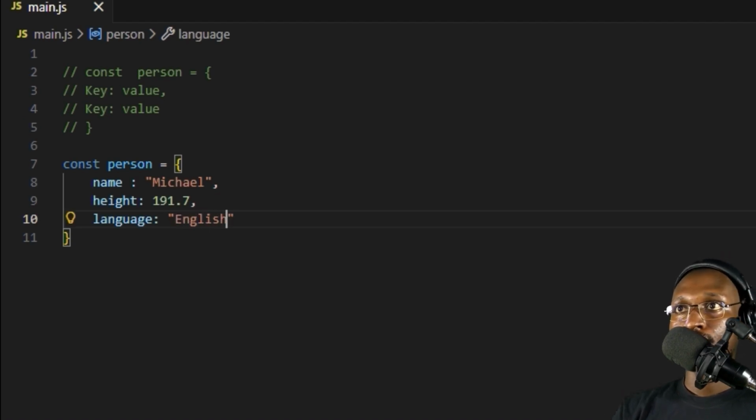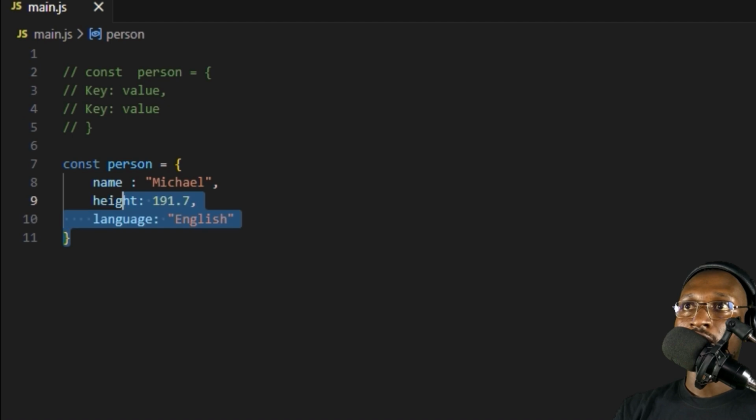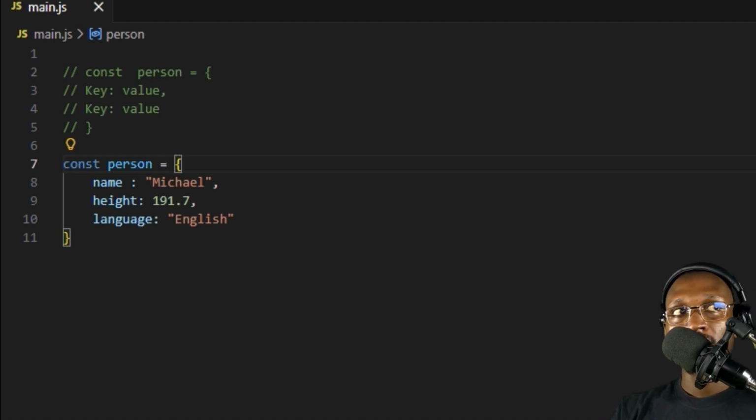Good. So this is an object, key-value pairs. This is a key and this is the value. Height, language, name are all properties of a person. We can have an array of person, an array of people, but we'll get into that much later. This is basically how you can represent an object.